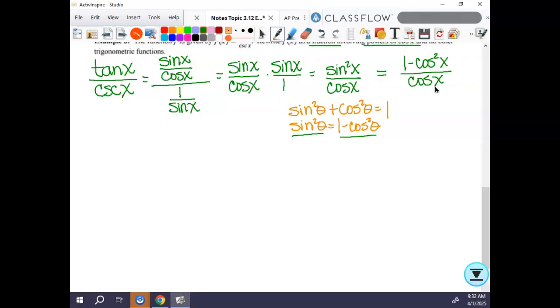Could I manipulate it more and simplify it more? Yes, I could. And we're not going to do that today. I'll show you that when we come back to it. But I don't want to because I did what it said to do. I have cosines in there. It's in a fraction. I'm done. Okay? We good so far? Any questions? This is totally doable. They're like little puzzles. All right?